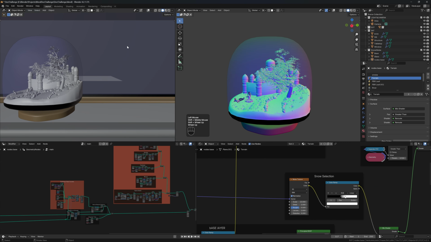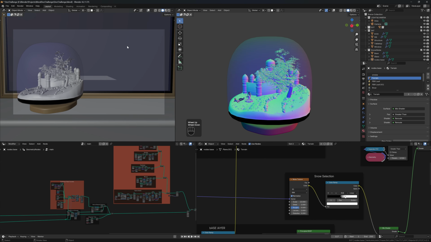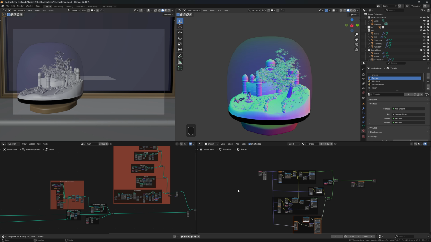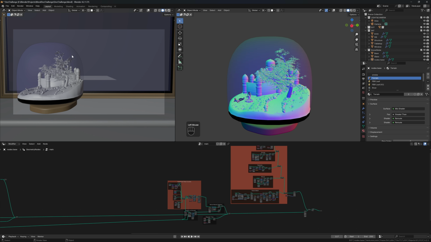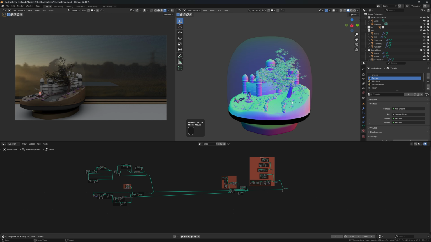So probably we've covered a lot about this. So let's go to the background. The initial idea could be the same castle, but even more snow, right? So let's try that. We can close this and switch this to rendered view. So we're going to leave this and we will go to the exterior.